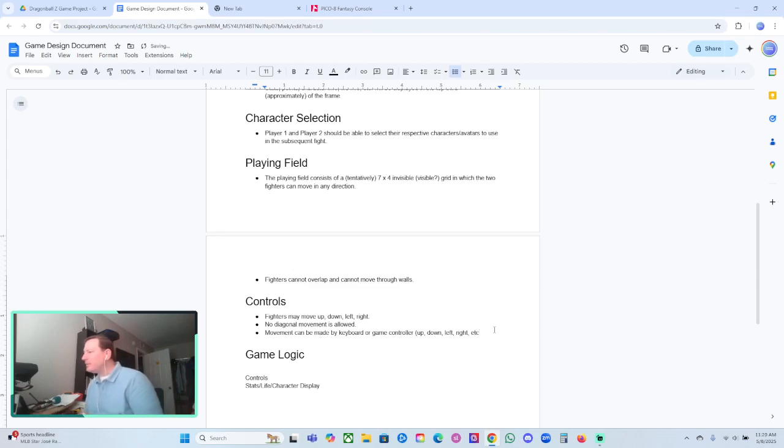Actually, let's rephrase this. Arrow keys or game controller. It's called the D-pad for direction. I think it's called the D-pad, if I remember my gaming parlance here.